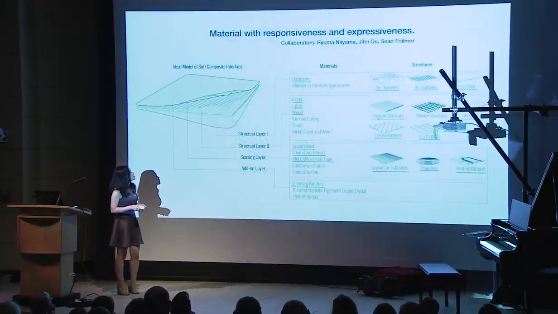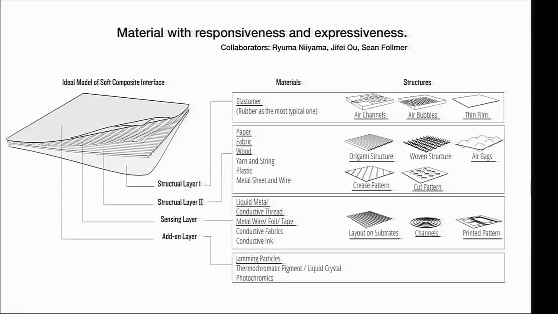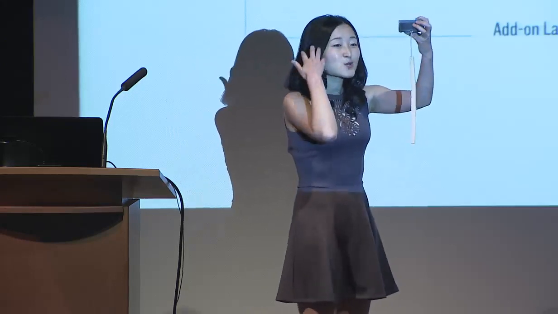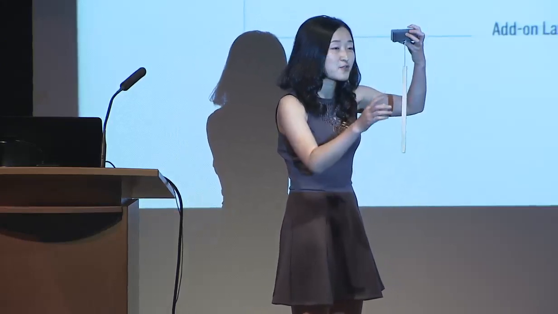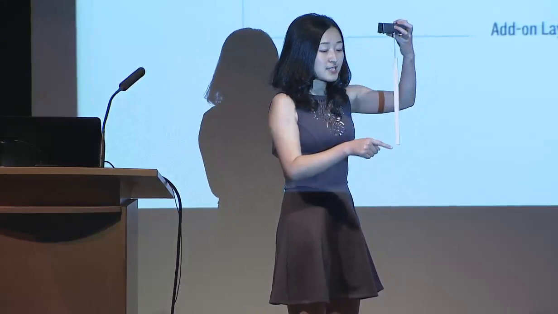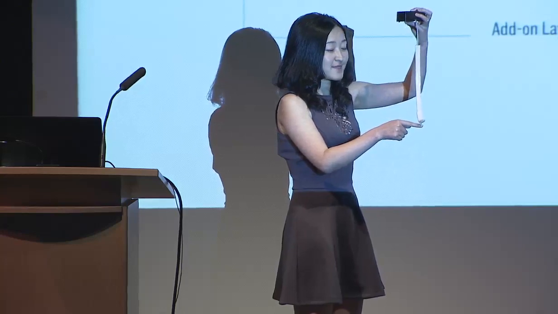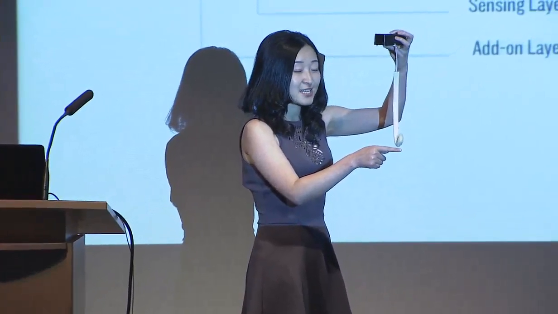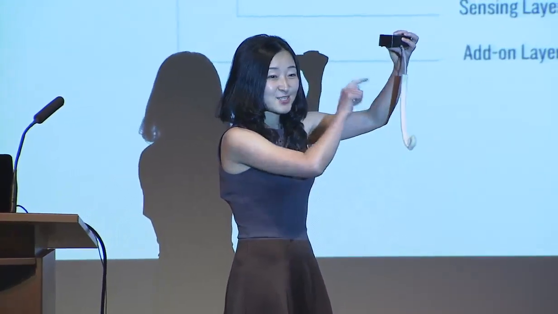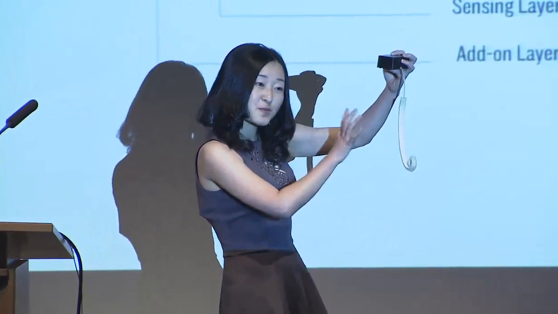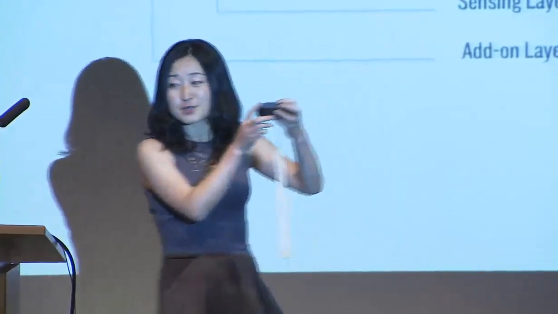Together with also Yuma Inyama, GVO, and Sean Fulmer, we started to imagine a material that without any motor or anything else, you just literally give some air for it to breathe and touch it. It's gonna start to respond to you in an interesting way, just like how the vines will do. If you imagine the human skin actually behaves in a similar way, it can sense your touch for sure, and it also transforms itself by the deformation of the muscles.